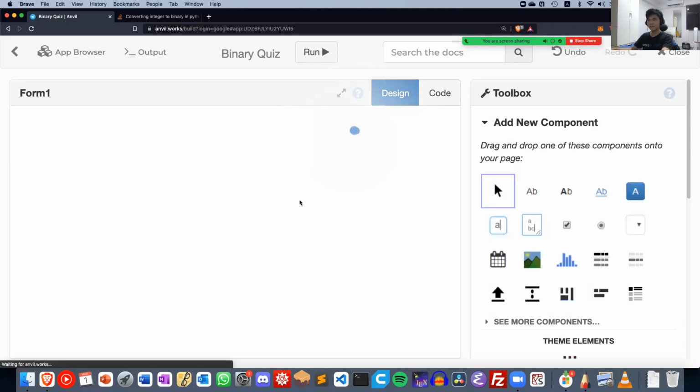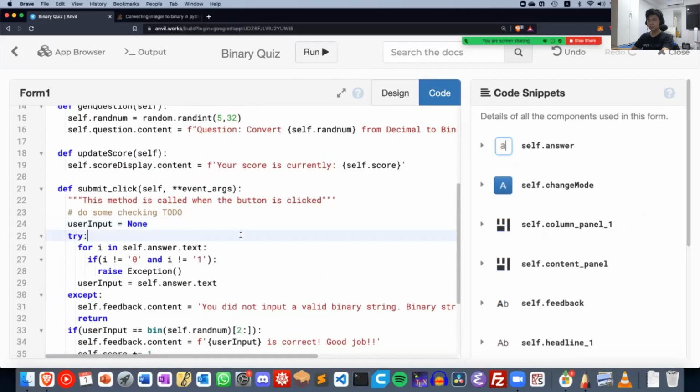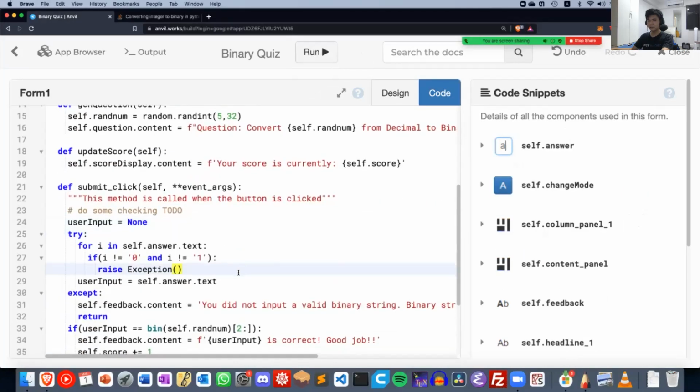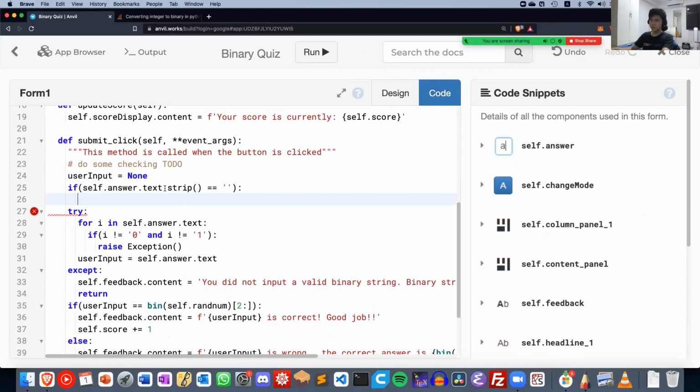So let's put it in the code. If you press check answer without anything, so if self.answer.text equals the blank string, actually not dot strip, it's dot replace all the characters with the blank string, then we generate a new question.